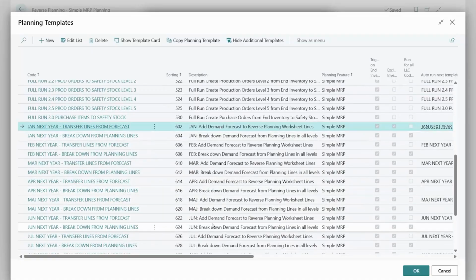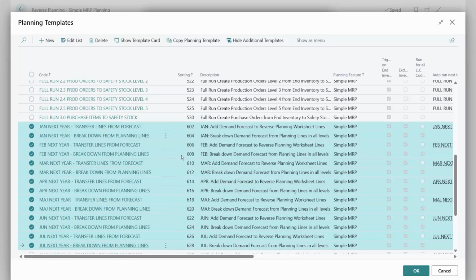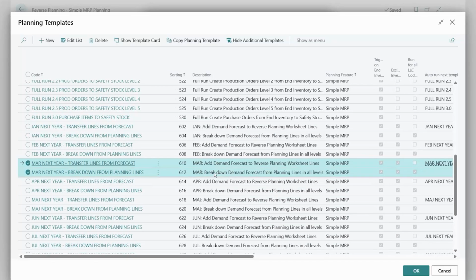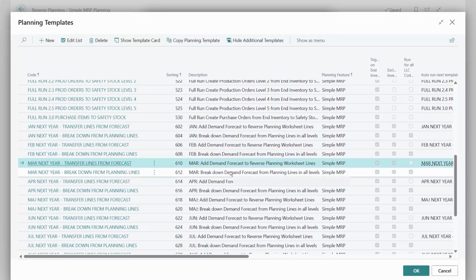We have made them out of the box. So if you look at your template category for forecast, you can see those templates here, and they're set up so they will always look at next year, but you can change those formulas. So if you try to run it for March, for instance, and we look at the 2 templates that have to do with March, and now it gets a little complex, I will show you, and then afterwards I will show you how it works. So those 2 templates are quite complex. I will just explain them so you can see what is happening, and then I will show how it works.